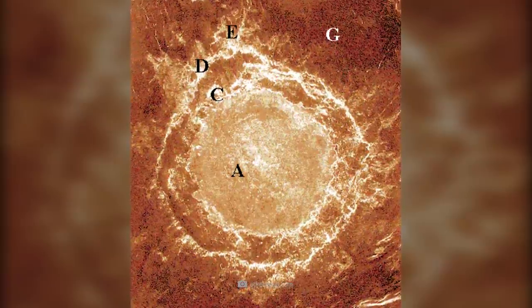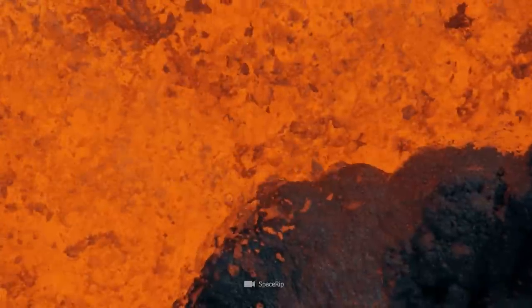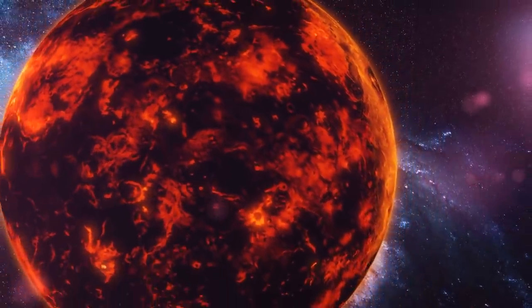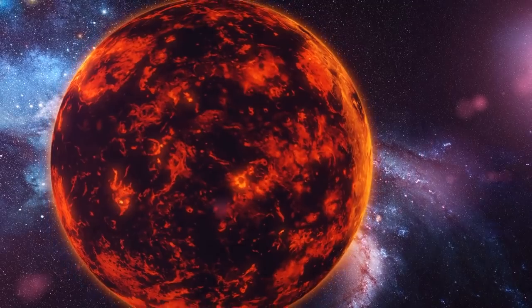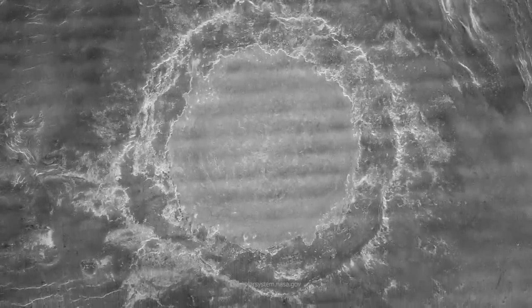However, the bright coloration of the ground surface inside may have a different origin. It's conceivable that lava has solidified there, or it could be material thrown up during the collision that then fell back into the crater. Particularly astonishing is the fact that Meade is not adorned by a central elevation, as is usually the case with craters of this size. The slope from the rim to the center is about half a mile, making it appear remarkably flat.